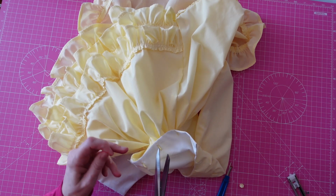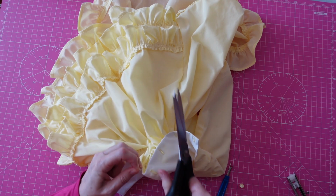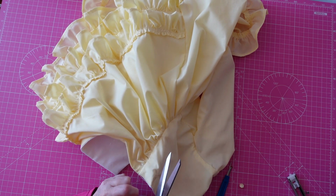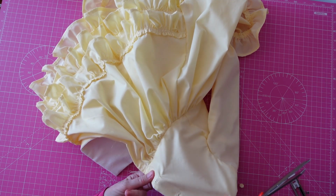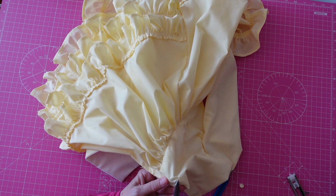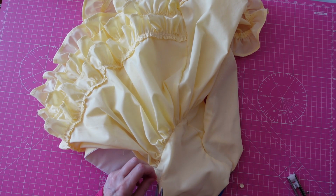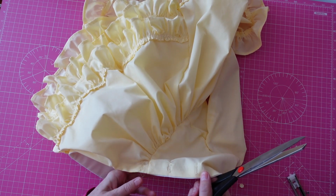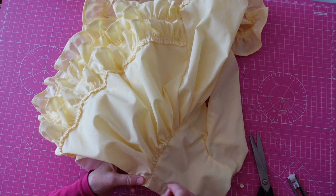That bit of thread there, bit of thread there, a couple of bits on the front, and I have gone round and I have removed most of my thread, but when I came in this morning I did see a couple more, so I will go round before we finish and remove those threads as well. Okay, as you can see there's a bit there. Oh, that's off that there. Okay, last one. This one was on the placket.